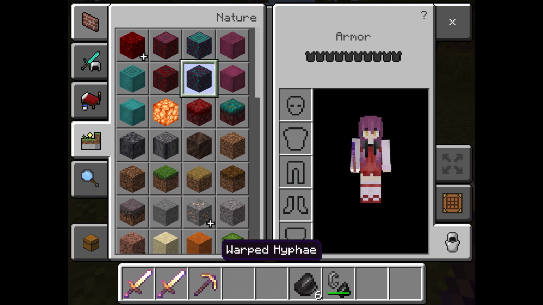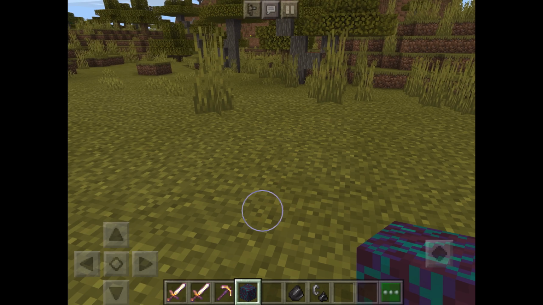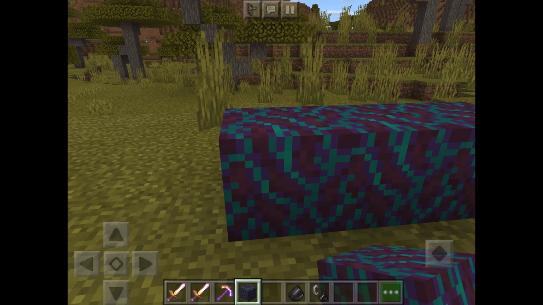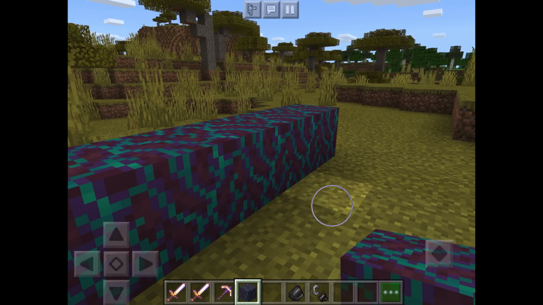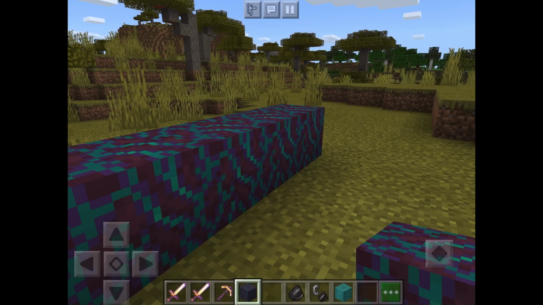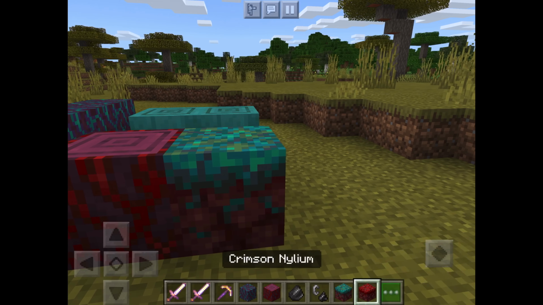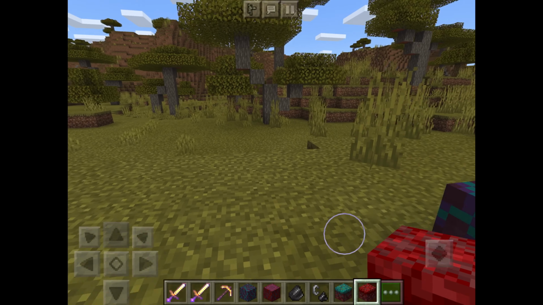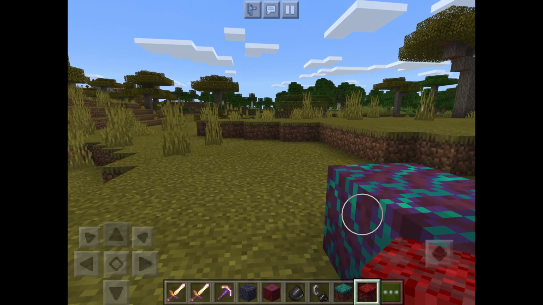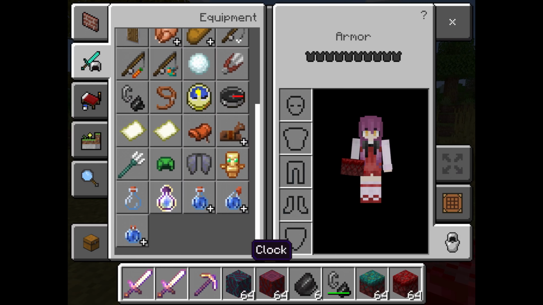Ooh. What's this? Oh my god. It doesn't make a pleasant sound. Yeah, it doesn't make quite a pleasant sound. What? This is like new wood. That doesn't make a pleasant sound either. This. I don't know what to do now. Well, I think we should just go and check out the biomes. If I'm being honest, we should probably just go and check out the biomes.